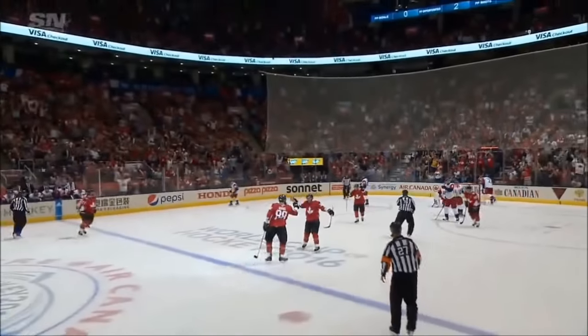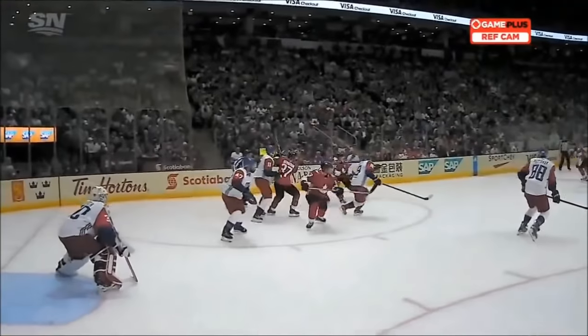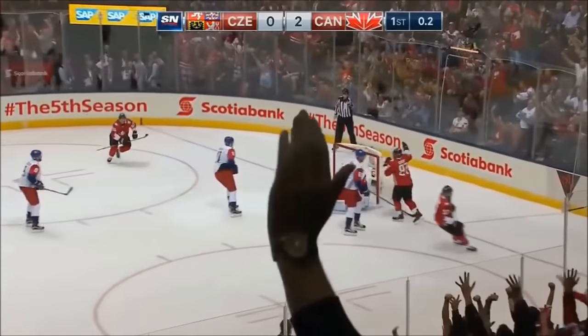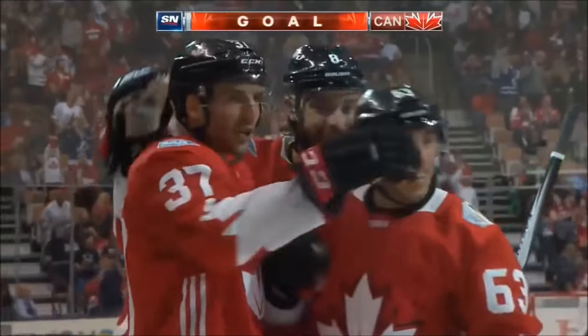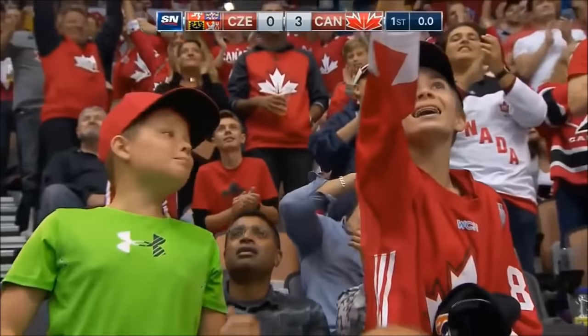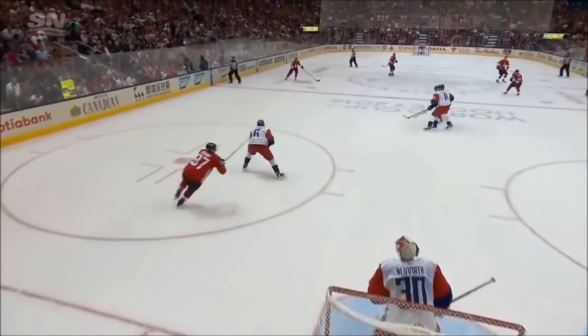He puts his arms in the air. Here's what the referee was watching — any infractions there? Watch Marchand, he just put his stick. Turned the puck over. Marchand lost it in his feet. Centering pass — he scores! He beat the buzzer! No time on the clock, but I think the puck was clearly in the net. Just when it looked like the Czechs would get out of the period.